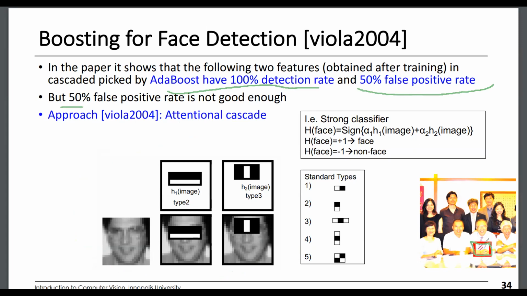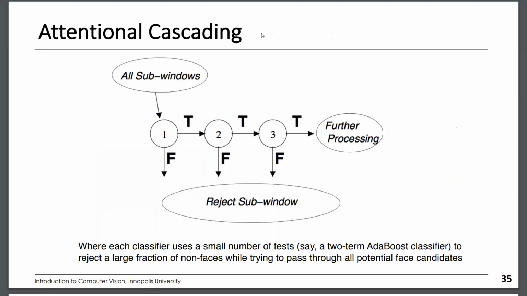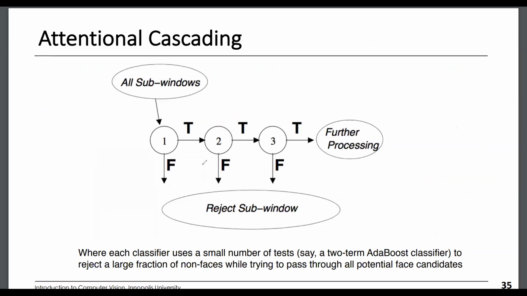You have a lot of these rectangles everywhere around the image. But the good part is only two features gave us this very good detection rate, but it has a very high false positive rate. So what they decided to do is this attentional cascade. It's a very basic decision: instead of using only 2, we can build like 50, let's say. So let's build like 50 proposals.